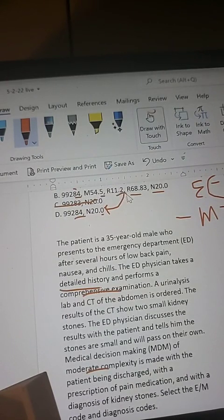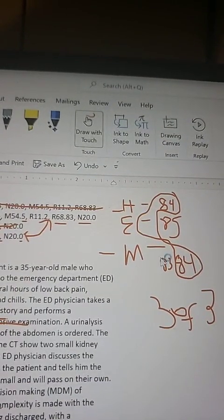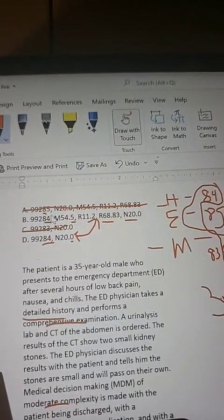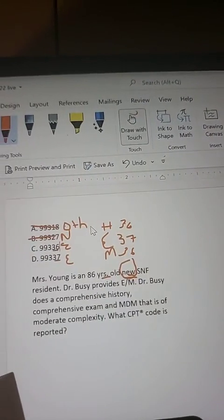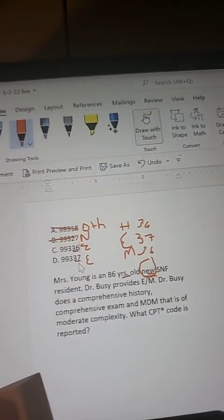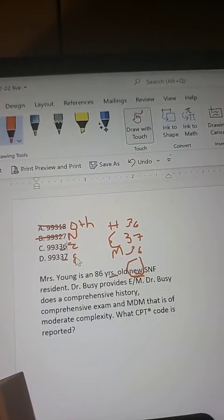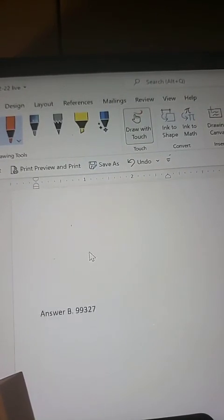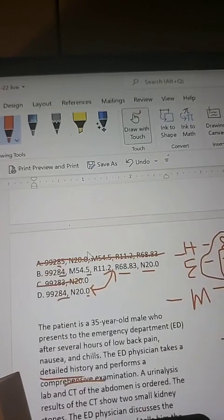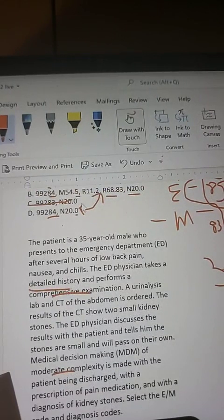But I believe it's worth the time during your exam to do this, even if the process of elimination is pointing you to this, because just like in our other example, we thought we were going to be at 36 and 37. If we hadn't done our first step, to check out the headers first, those red headers, to make sure we're under the right header, we would have gotten this one wrong. So it's worth it. Just do it each time. Make sure that you're under the right one. And then go figure out what's next.